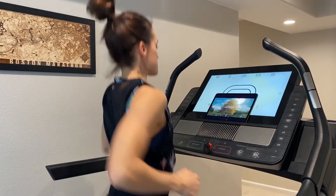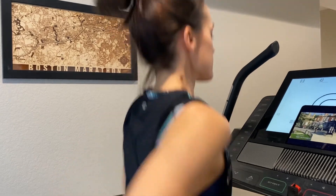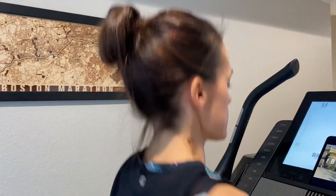Everybody's easy pace is different — that's a great zone. When I'm outside I don't have to worry about going too fast. And on top of that, I get to catch up on my favorite shows. As a busy mom getting in a lot of running miles, I don't find a lot of time to watch those shows. This is the perfect time to catch up, not feel guilty about it. Or if you like podcasts, pop on your headphones, listen or watch that favorite show, run those easy miles and check them off the list.